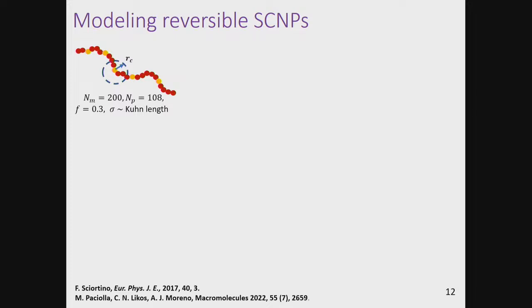Okay, so this is our model. It's the basic polymer Kremer-Grest bead-spring model. What you see here is that these yellow monomers are the reactive monomers. In the sense, if there are two reactive monomers, or these yellow beads, within a defined capture radius, they can form a crosslink. So that is our model, and the bead size here is of the order of the Kuhn length. It is the length at which the polymer segment is flexible in some sense.